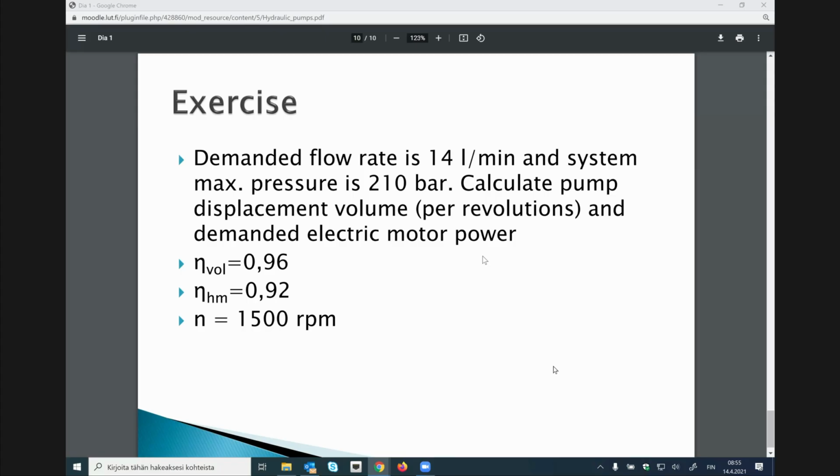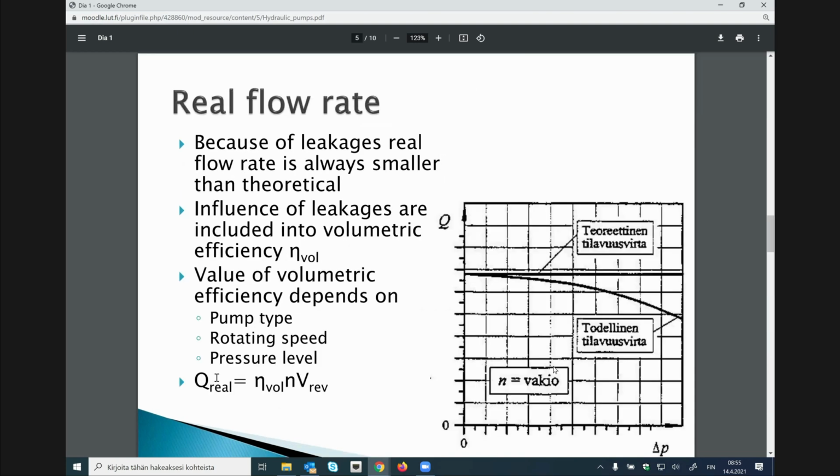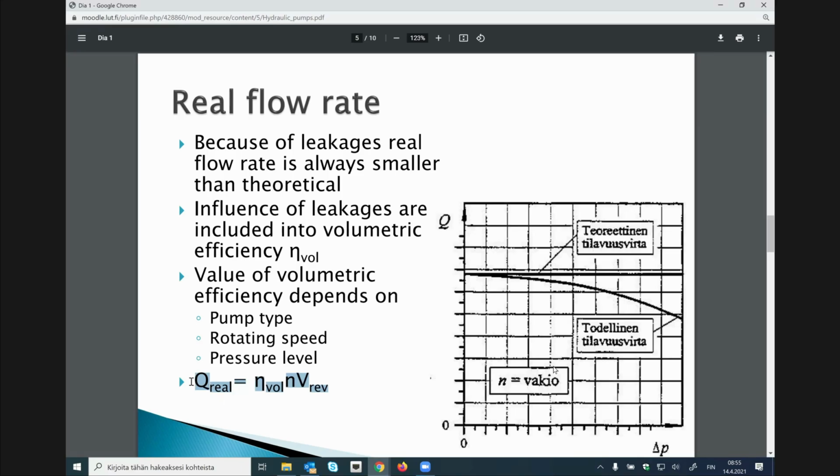Well, it's one formula, and it can be explained as speed of revolution, as I suppose, multiplied by the number of rotation. Oh, okay. So this will be the formula that you should use. It's kind of the real flow rate. What is the demand? And you know the volumetric efficiency, and you know this n, the rotating speed. So this V rev is the one what you need to find out.